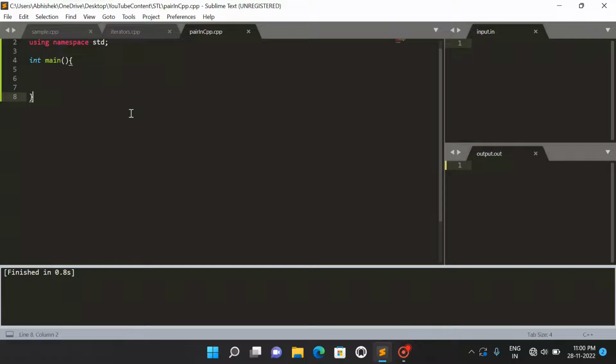In this video, I'm going to discuss pair. It is one of the important topics, I can say, because if a question comes where you need something related to key and value, then you should be in a position to understand it. Key and value usage means you have this pair concept in C++, which will make your life very easy.